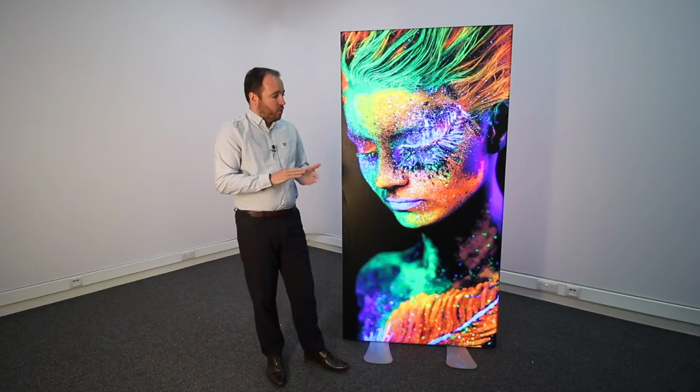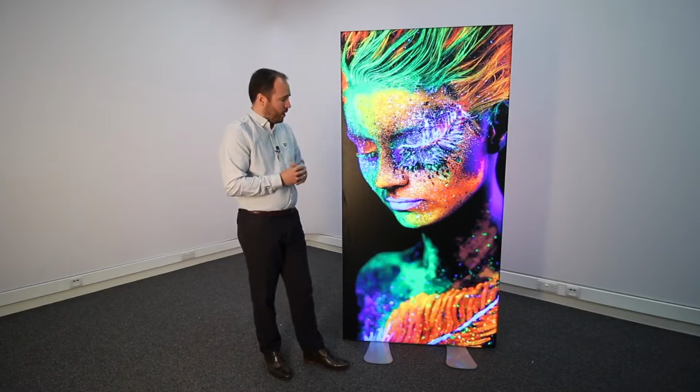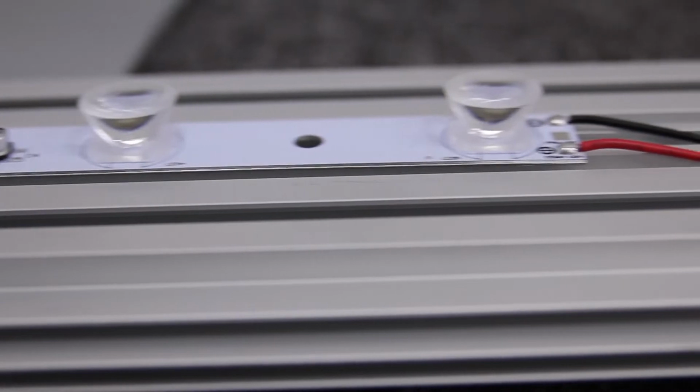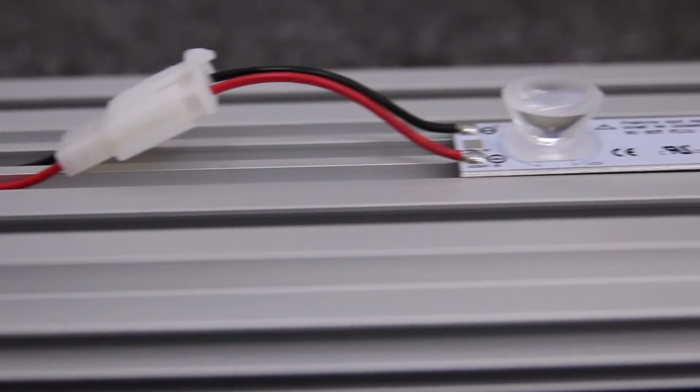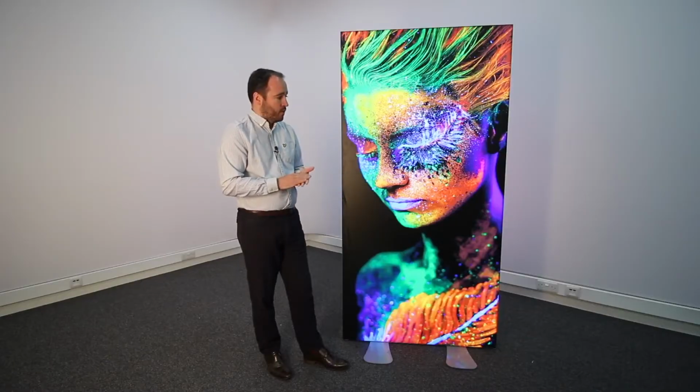Now, the product itself will be supplied flat packed, very simple to build. So each extrusion will connect together with a corner bracket. We have edge lit LEDs, which are at the top and the base of the frame, which are simply plug and play. And then we obviously add our feet, if it's freestanding, or fixed to the wall, it's going to be a wall mounted solution.